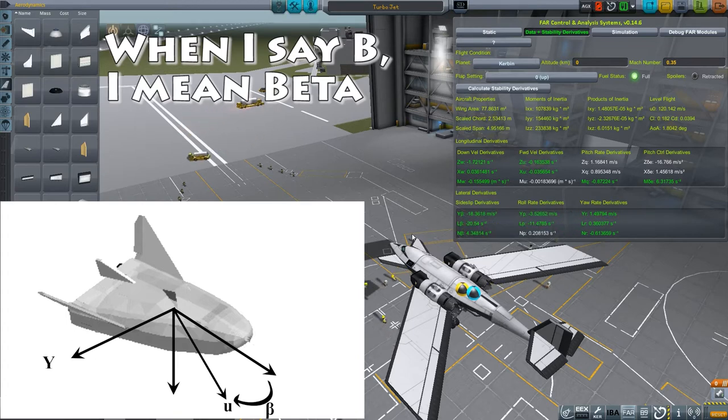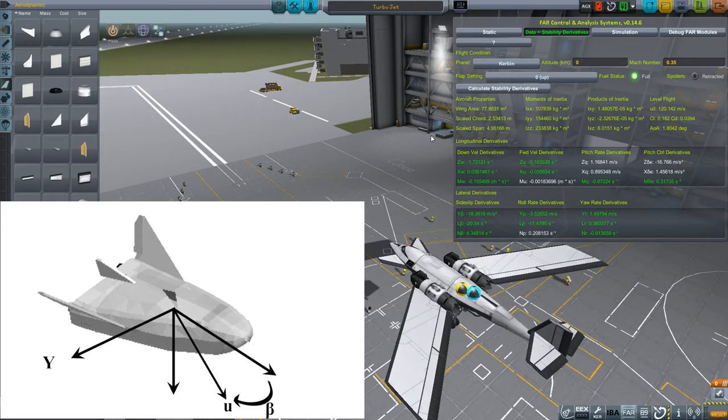YB and NB are very much related. Remember what the beta angle is. If your plane is going in that direction, but you are facing this direction, this angle here is beta. And if your plane is going this direction, you're pointing in this direction, your plane is going to have a lift in this direction. YB is the amount of lift in this direction. NB, on the other hand, is how much your vertical surfaces are going to make your plane want to point back in the direction you are going.